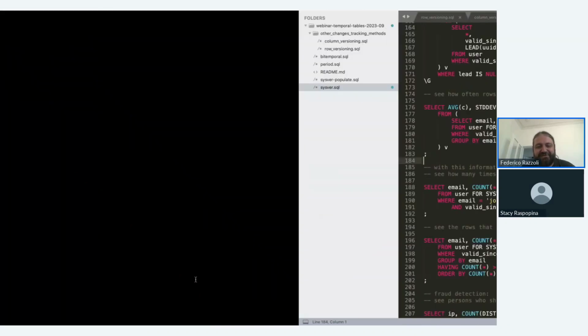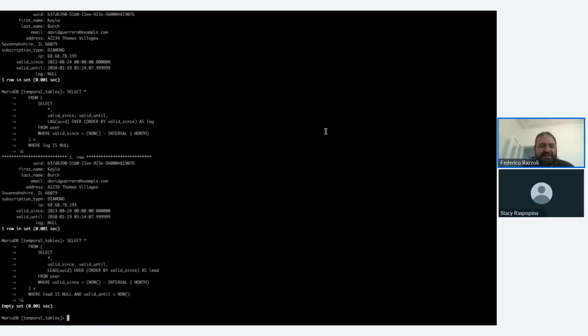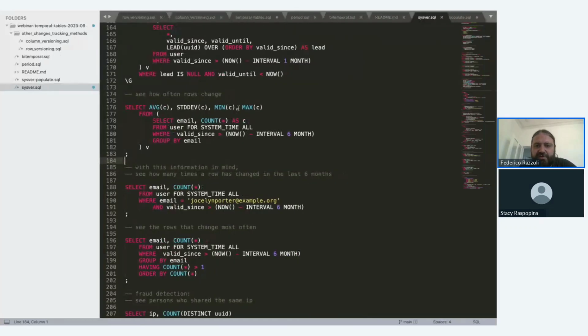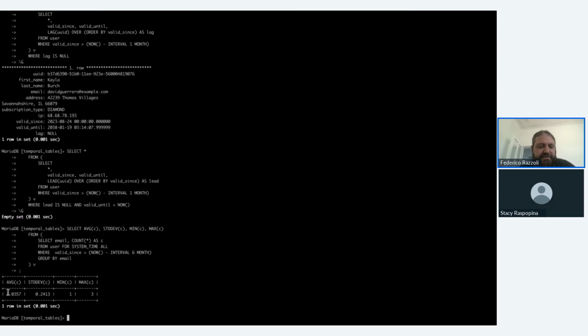Let me show you. First of all, I want to know how often emails change. I can see that on average, the interval of time is 6 months, so they change once in 6 months. Standard deviation is very small. The minimum is 1, the maximum is 3.